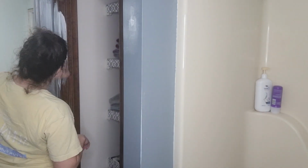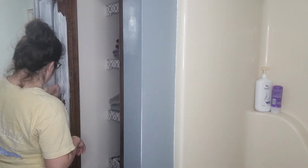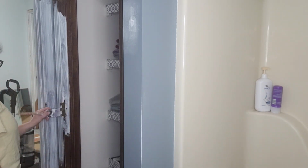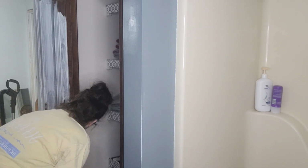So once that was done, before I started painting, I let those holes finish drying and sanded down the walls, that way when the dust falls, it's not falling onto my baseboards that I'm about to freshly paint. Wipe it and clean it all up, get the vacuum out, and we are finally ready. So I'm again going to take that paint that I showed you here, and I'm going to paint.